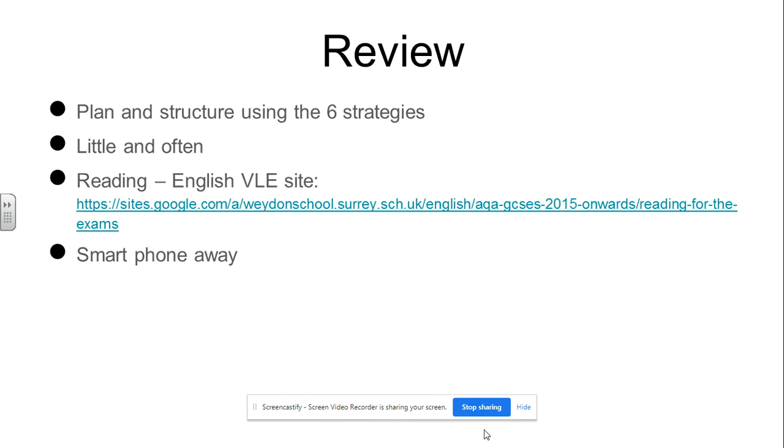So, well done for sticking with me. A review of some key points. Plan and structure using the six strategies. You've got to be planning, making sure you've got a balance of all six. It's not enough just to do flashcards. It's not enough just to do mind maps. It's not enough just to do dual coding. It's not enough to see worked examples. You've got to use all of them in a balanced approach.